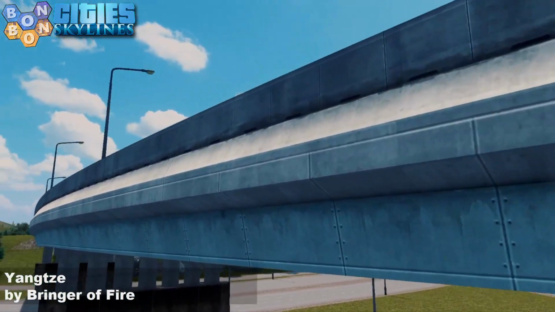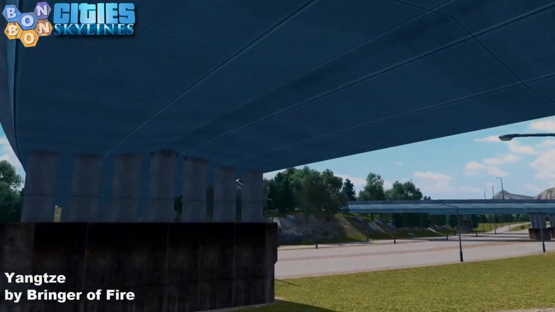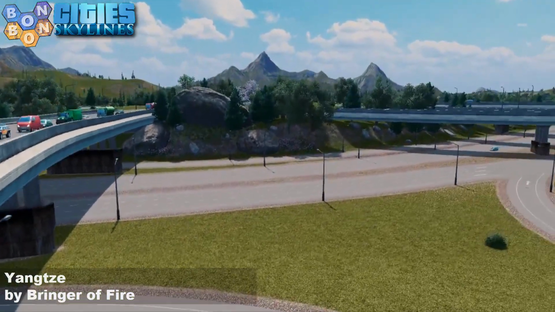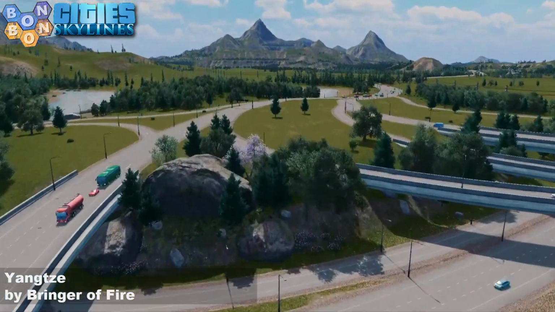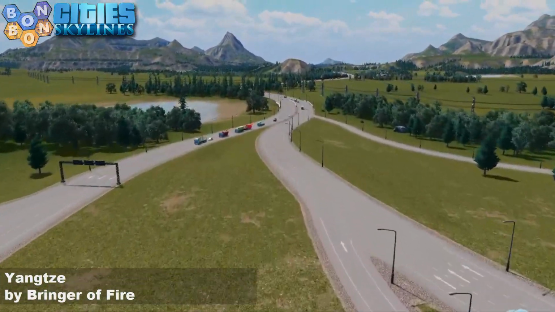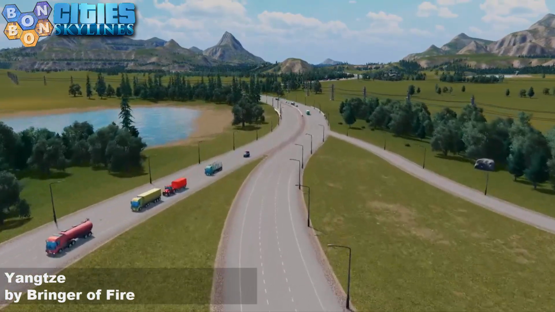But better, of course. There's some pillar work under here. Look at that. I mean, just look at that. Okay, just look at that. Look at the mountains in the background. The mountainous background is just eye-catching.